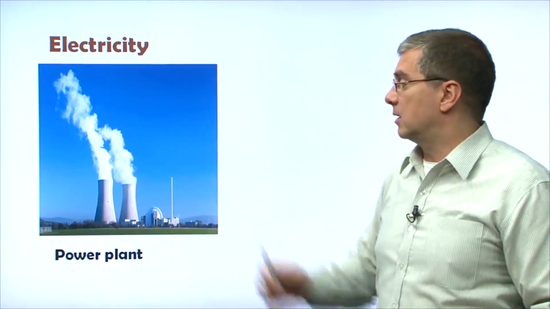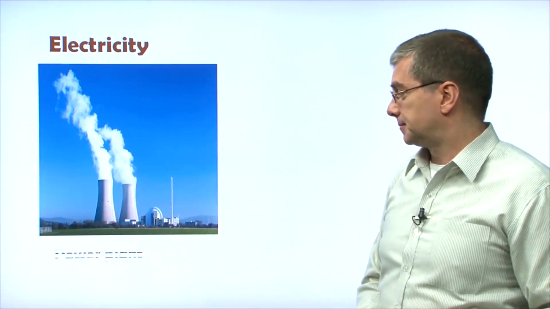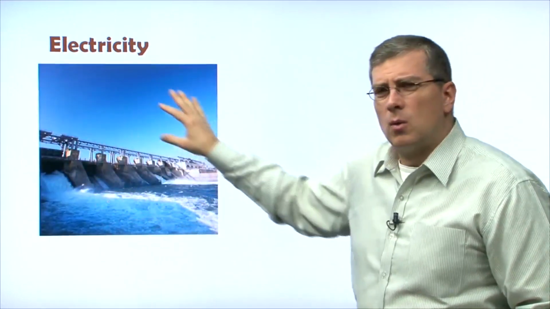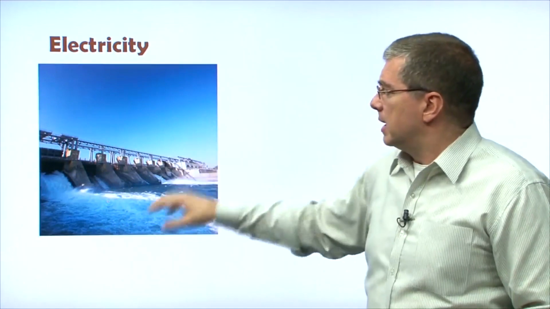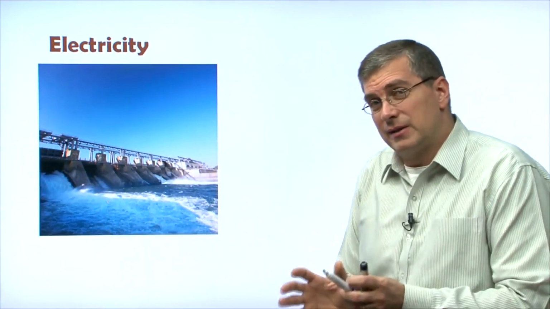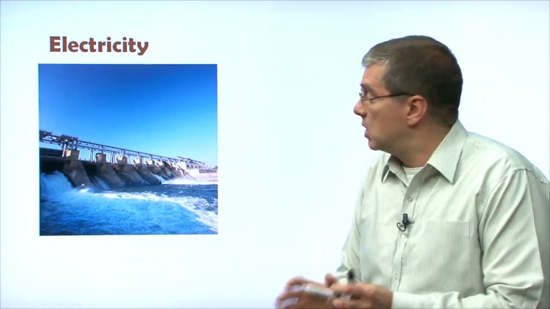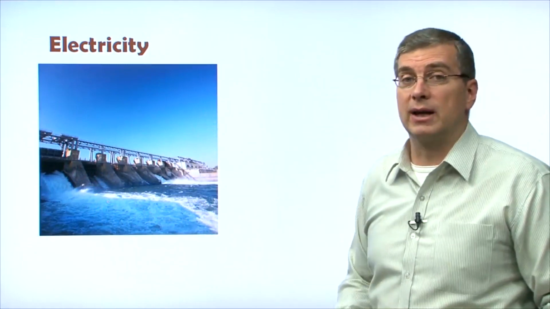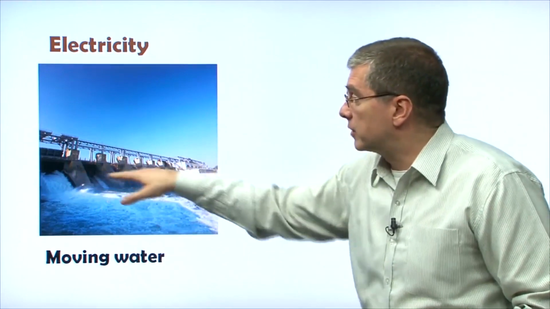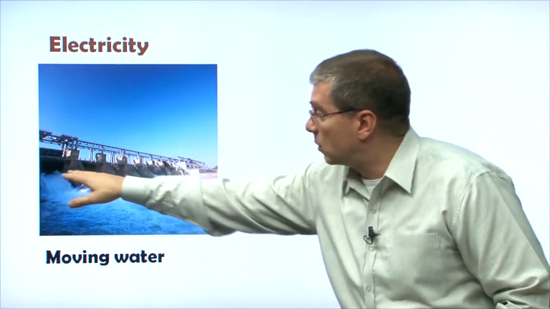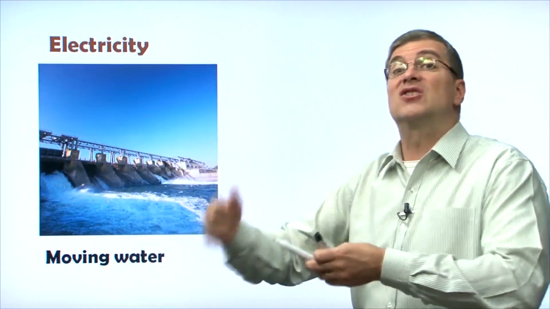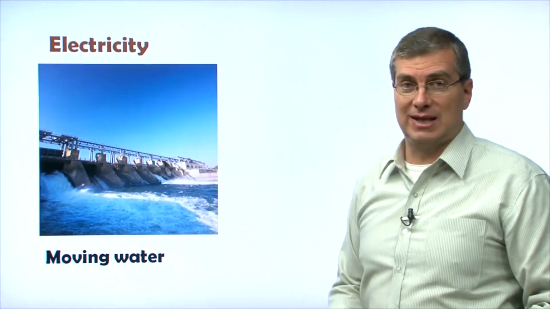Okay, let's take a look at another picture. What is this? From the reading, what is this that we talked about? We can see the water here. Is the water still? Is it not moving? No, this water is moving. We say that this is moving water. And this is a place also where they make electricity. As the water goes through here, the motion, the energy of the water is turned into electricity.